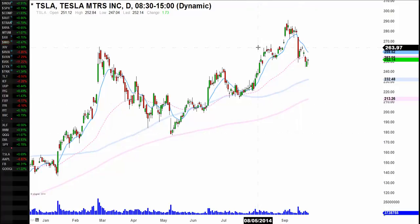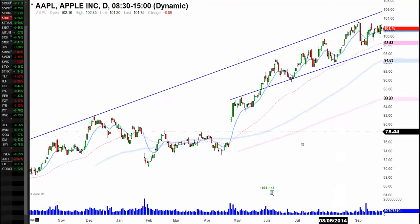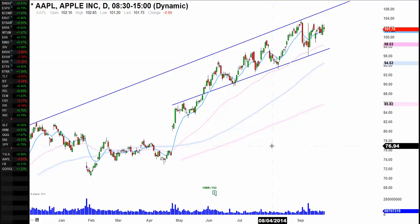At this point, with this head and shoulders confirmed, I would stay away until further confirmation of a bounce. At least you want to see the 10 EMA reclaimed before trying to go long here. You can see 10 EMA reclaimed there, and there. Once it reclaims the 10 EMA, bulls can get a little more confidence to bring this back up. So, Apple, we've been talking about this and the bearish divergence.